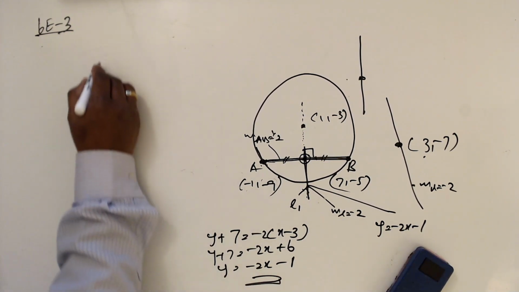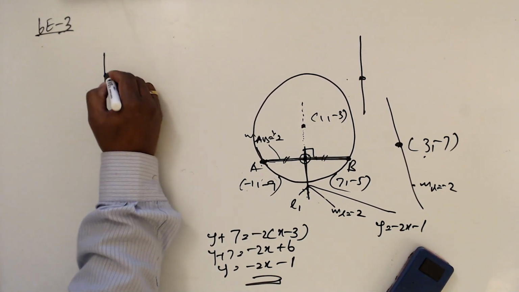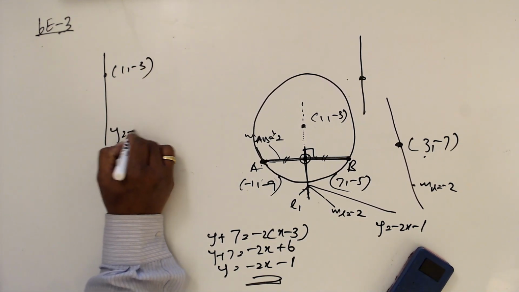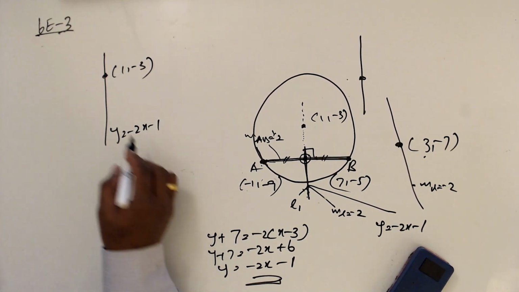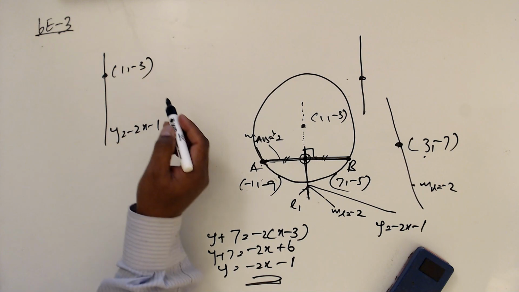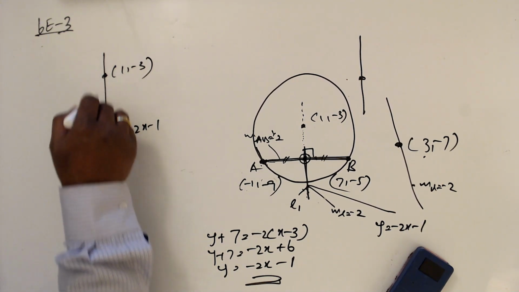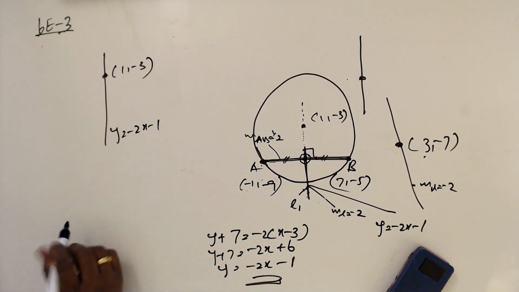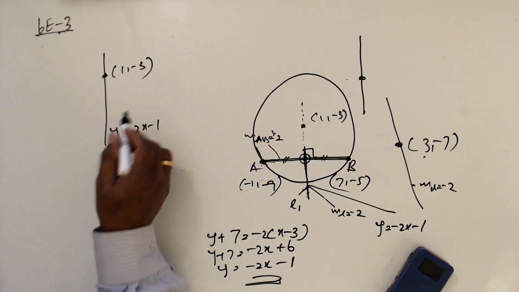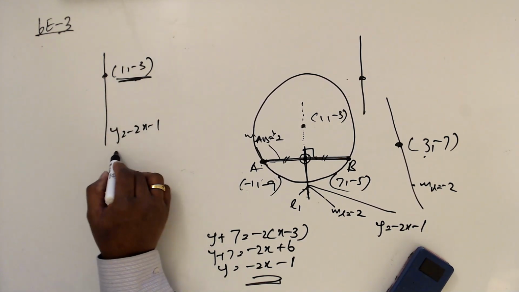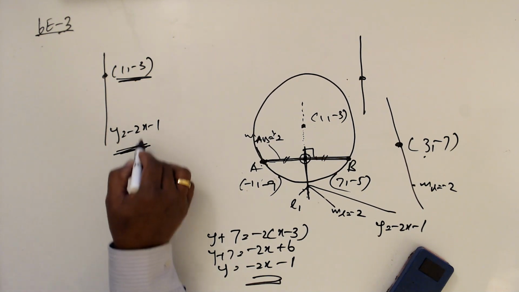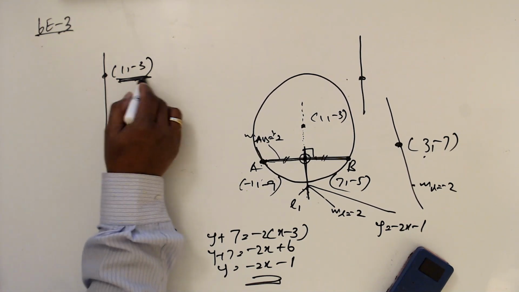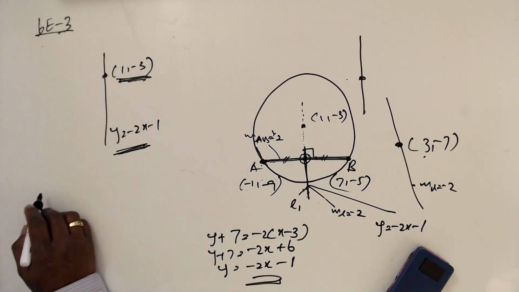Now we want to check that this center (1, -3) is on this line y = -2x - 1. Even this line doesn't know whether this is a center or not. The line only knows that there is a known point on the curve. That's all, basically. Now I want to show that this point is on this line, or that this point makes this equation happy. It means this point satisfies this equation.